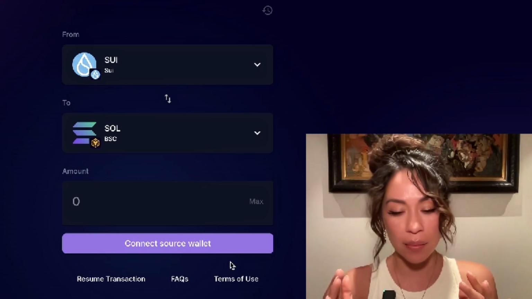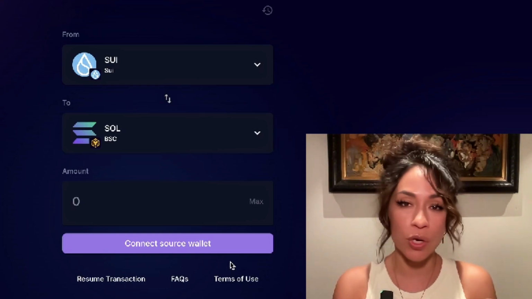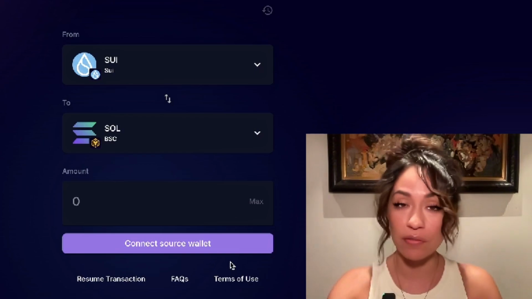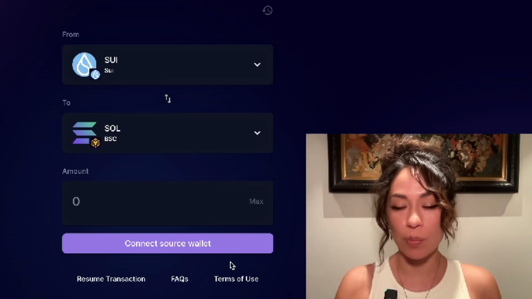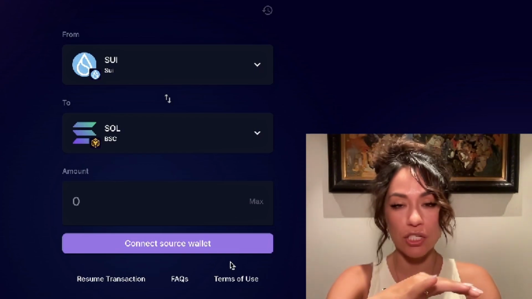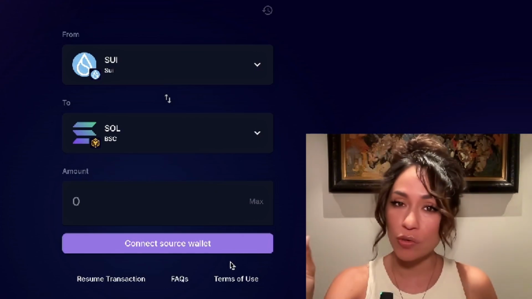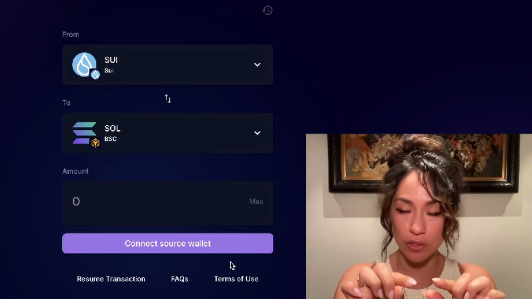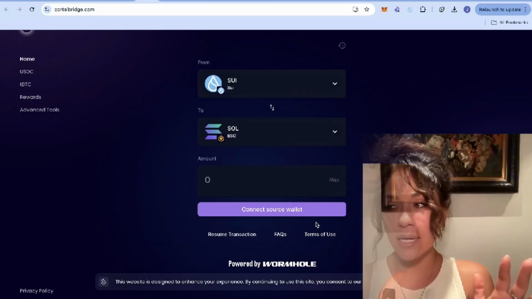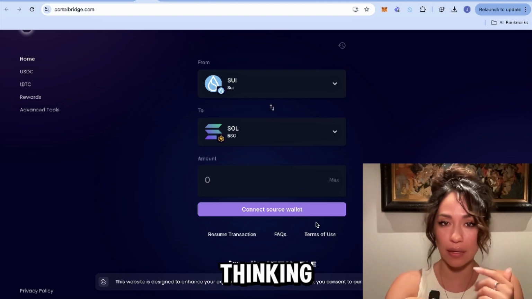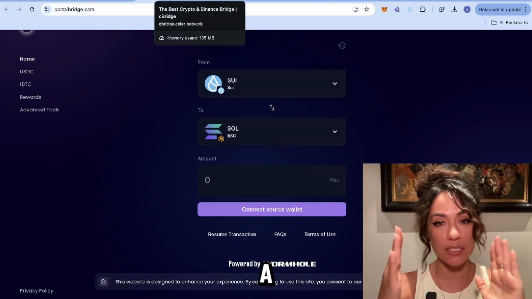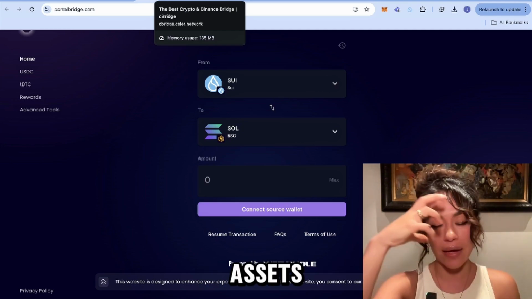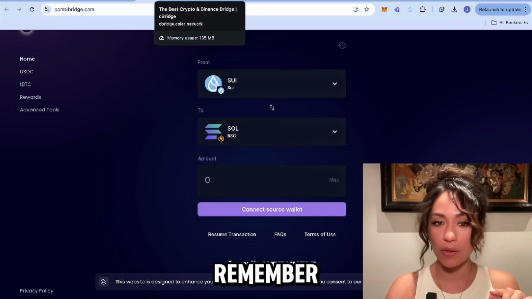Now keep in mind, this time gap can sometimes take a few minutes, so don't get alarmed. Sometimes I have been moving too fast, I need the money now, I need it for whatever reason, and I panic a little bit. But just remember that once you click enter, it's going to give you some sort of way to track the progress. It'll say to track the progress, click here, and you click on that, and it'll open up a whole page for you, and you can see it processing, thinking. So don't panic. Just remember that there is a delay, and every bridge has its own way of converting assets from one network to another. So just remember that before you panic.